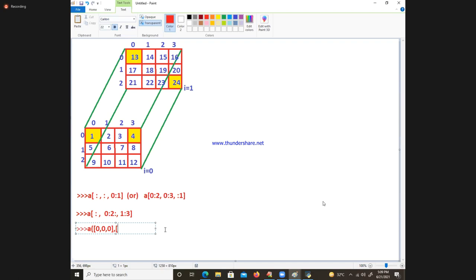Index of a 2D array: row index, column index.